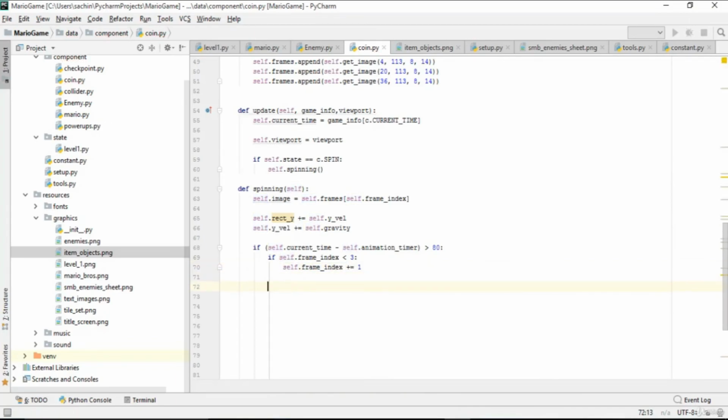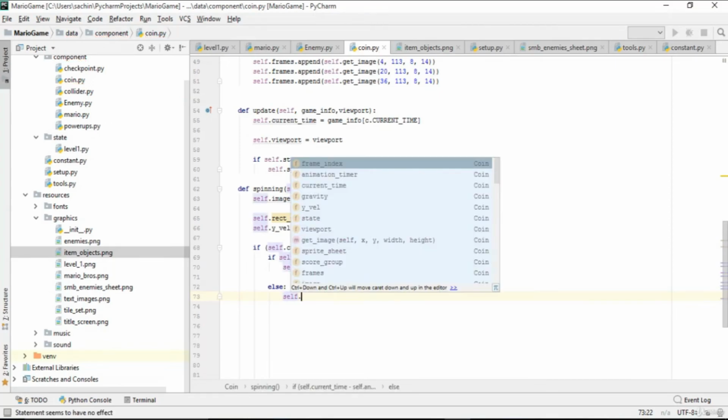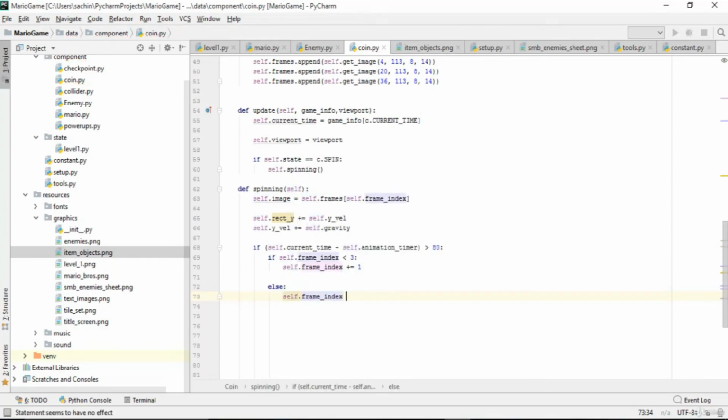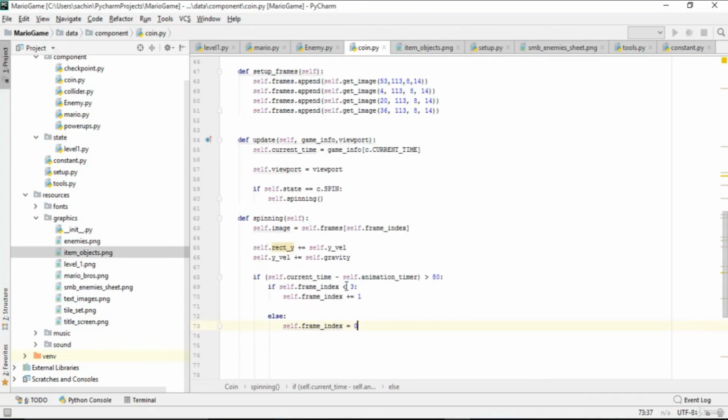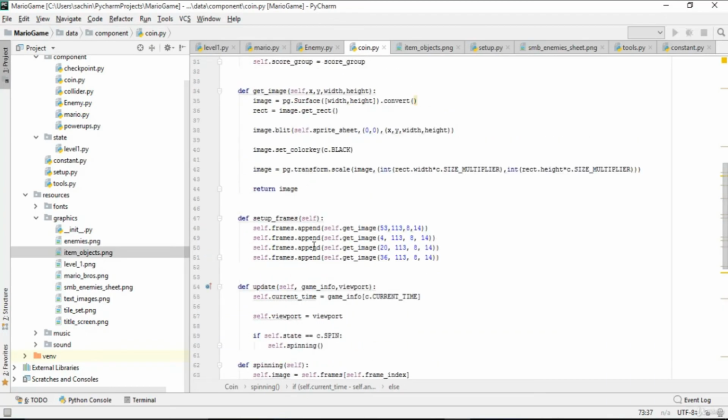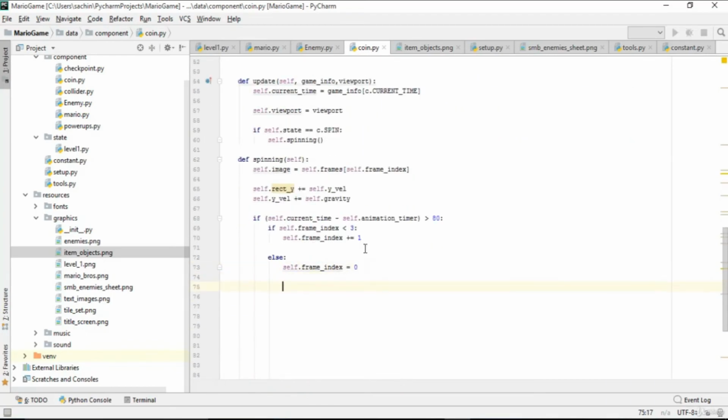Else, if it is not less than 3, just assign it again to 3. Basically this is to get all of these images. You can see we have only 4 here. If it is less than 0, just start from the first part again. Next thing, we'll set this animator timer to be the current time.